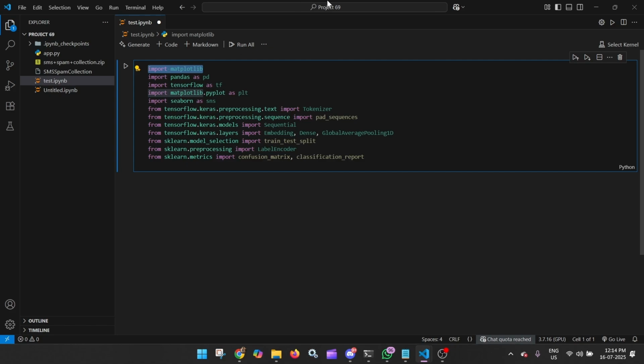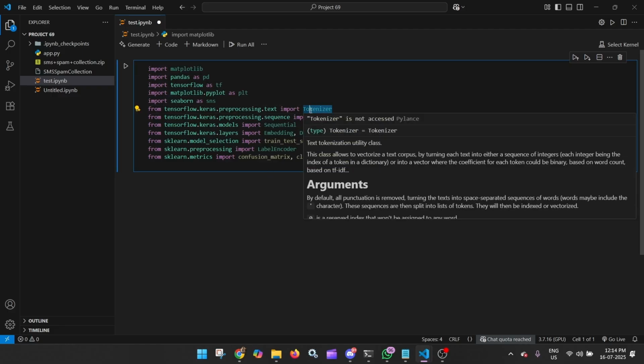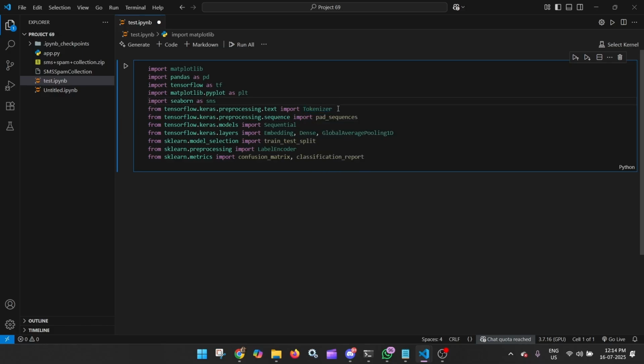Then we have imported the tokenizer. This is actually for making the tokenizing system, as I told you earlier in the diagram, the flowchart. Then we are having this one. This is to pad sequences to an equal length, because we need to keep an equal length for every input. Okay, we don't want words or sequences of different lengths. We have to keep it equal.